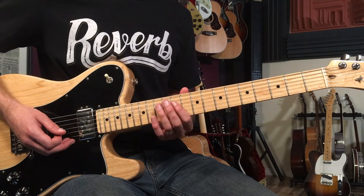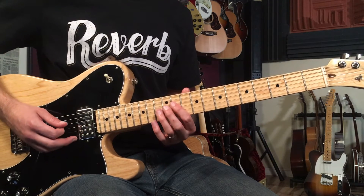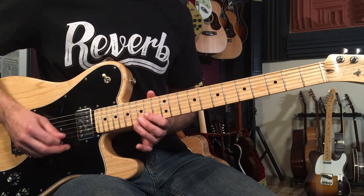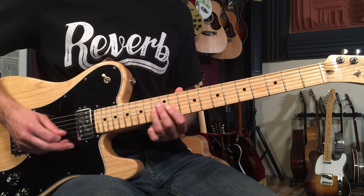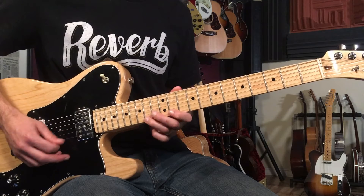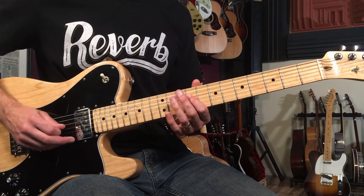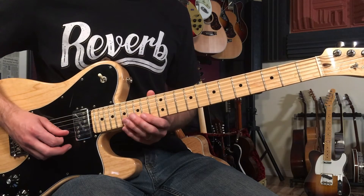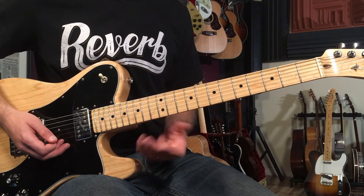Then we're going to walk up using a little chromatic run, which starts on the eleventh fret of the fourth string. We're going to go eleven, twelve, thirteen — that's the chromatic part. Then we continue just up the major pentatonic into the next pentatonic pattern up, but using a chromatic in the line. Then we have that chromatic again up the octave, so we have these little themes throughout.